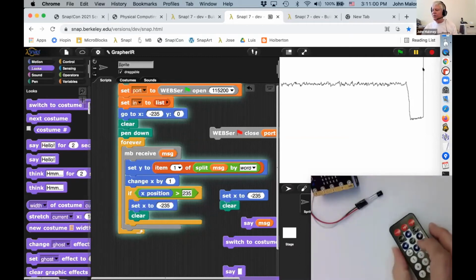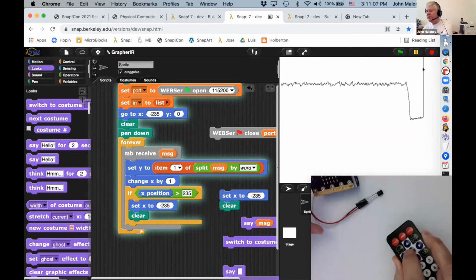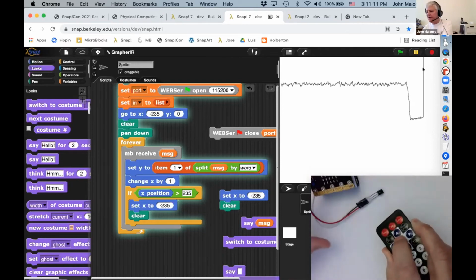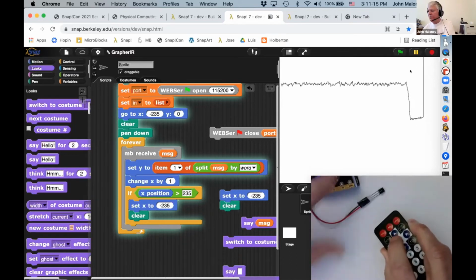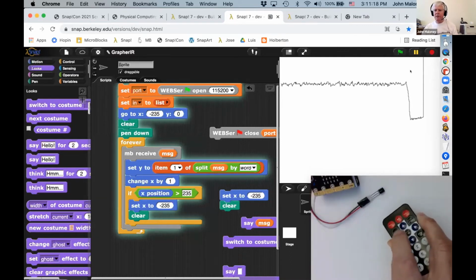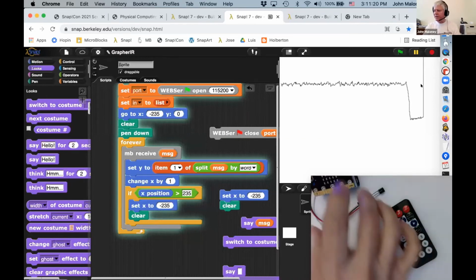But what I can do is I can sort of send messages to this. And I believe if I just press, oh, I have to start this. Here we go. Is that right? Oh, it's not sensing the IR.